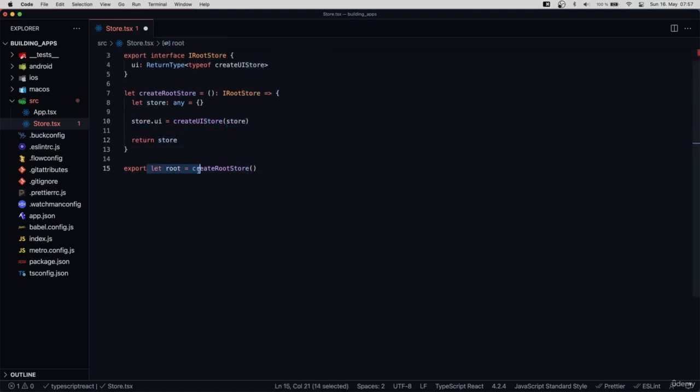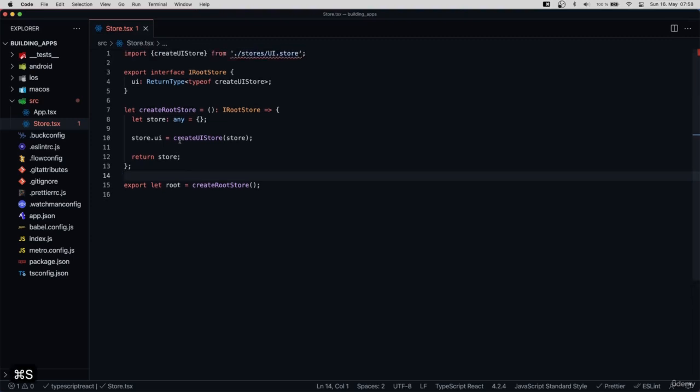So we will also import a final instance. This is the one that we're going to use on our main application. And we could have just created this on the module level without a function, but by putting this into a function, that makes it nicer for testing, right? If at some point we need to create an empty root store, we can just call this function and not worry about how the module has been loaded or any other stuff.